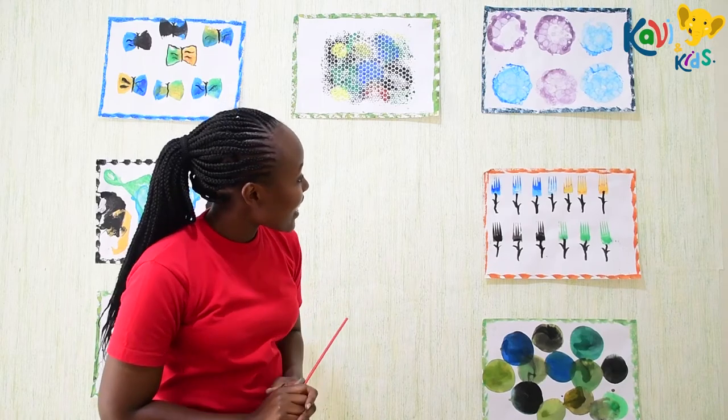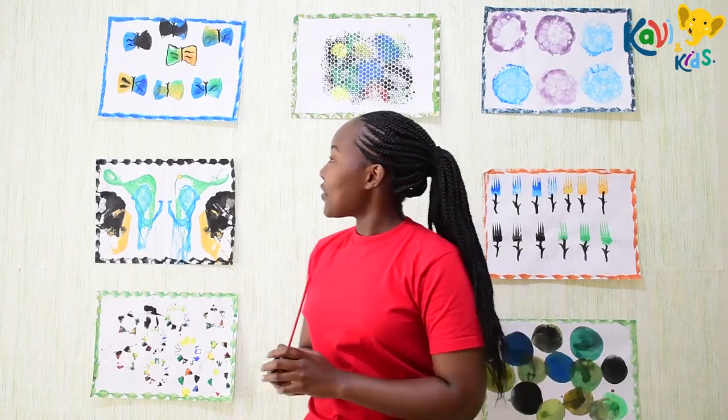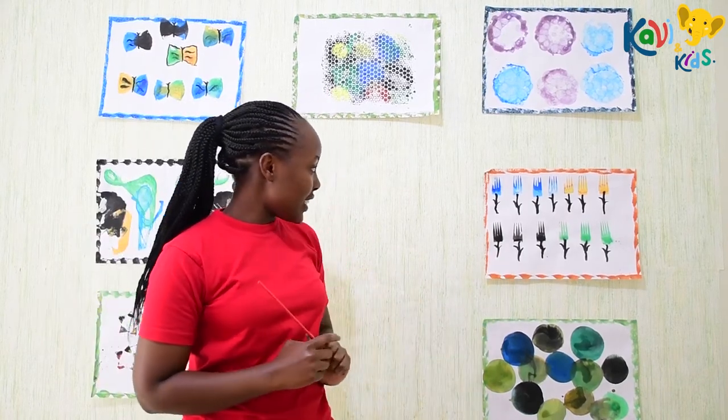Do you want to know which one is my favorite? My favorite is... must be this one. Bubble wrap is my favorite, and then the fork painting. You can tell your parents which of these is your favorite.